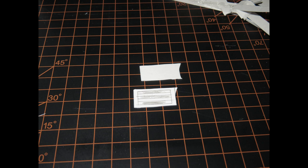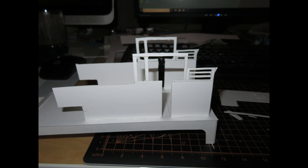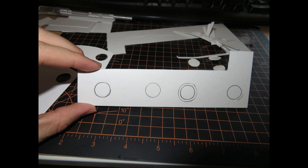Once that was in place, I marked out and cut holes on the top of Thomas's coal bunker, and also for the windows of his cab. After that, they were glued onto the model. Some of the glue that I used for this project was Gorilla Glue, and some of the other glue was JB Weld, although during the middle of making this model, I decided to use JB Weld for the rest of it. Once the sides were installed, I've cut out more pieces for the front and back of the cab, made sure they were even, and cut holes for the windows. I even traced over where the holes are, and then drew around them for the outlining for the front windows, like what Thomas has.